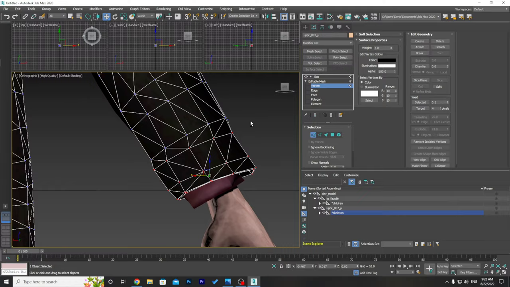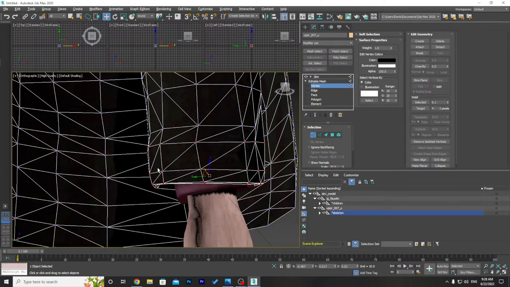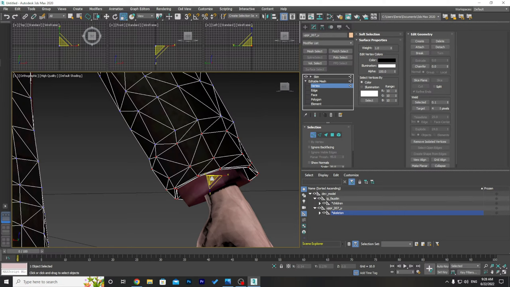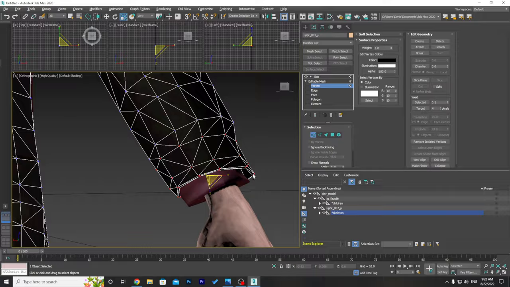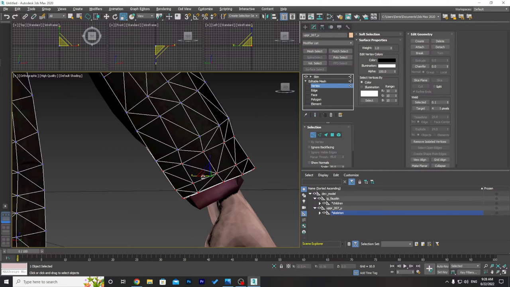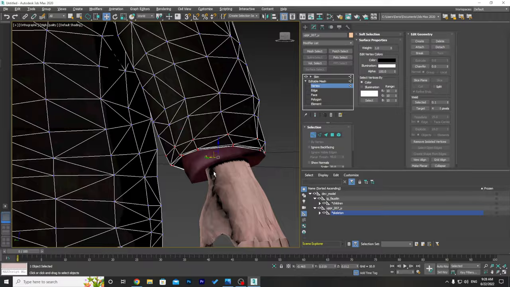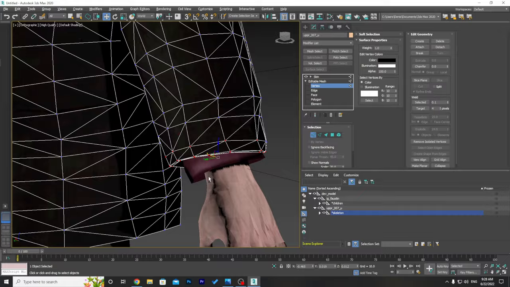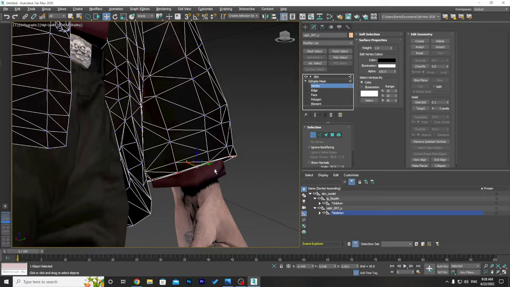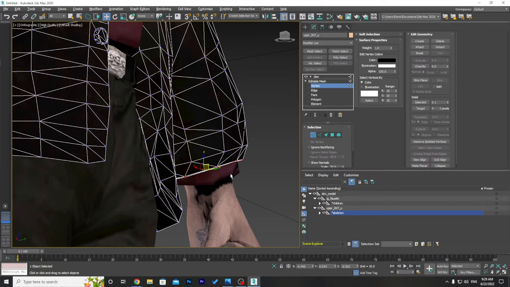Now let's look around, make sure it's all good. And now we can go ahead and scale it and make it a bit skinnier. Yeah, like something like this. Yeah, there we go. It kind of has that squeeze effect. Maybe even squeeze this part a little bit more, just like that. And maybe I should move it also just to the right a little bit. Okay, and I think it's kind of not even on this side, so I do want to move some of this towards this way, make it a bit even.